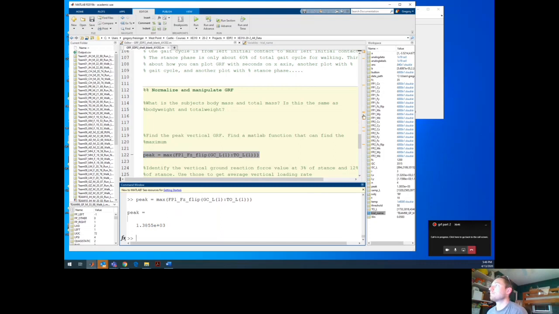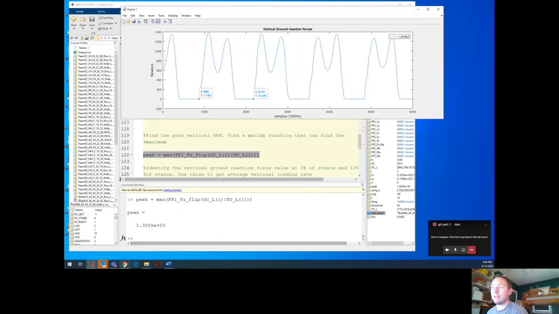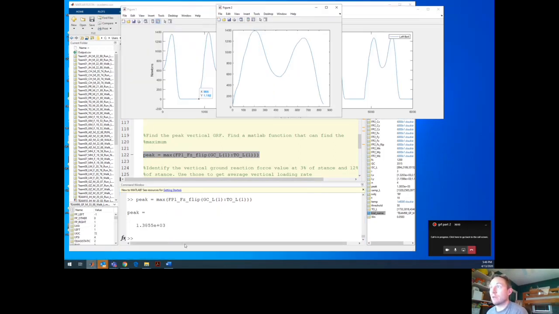1.385 times 10 to the 3. If I go back to the plot that I actually want, does that make sense? Is this about 1... Oh, there it is, 1.385. There's the peak. We can even probably zoom in on it if we wanted, just to see what's happening. Get a little more resolution, but that's right?